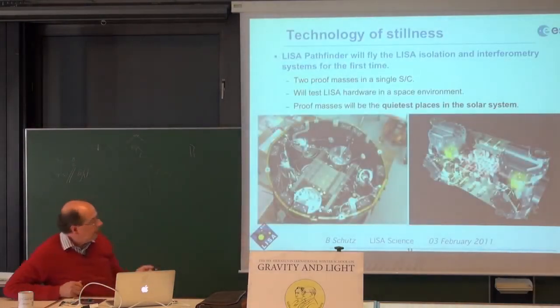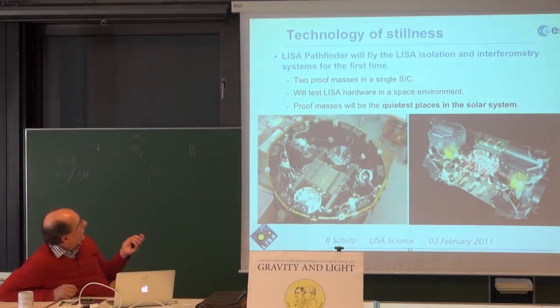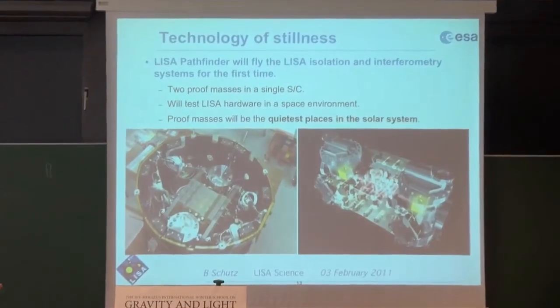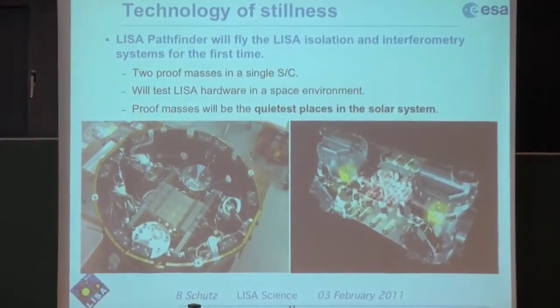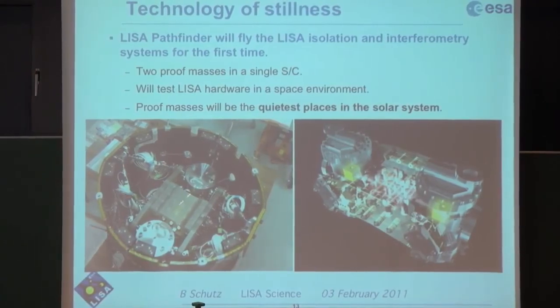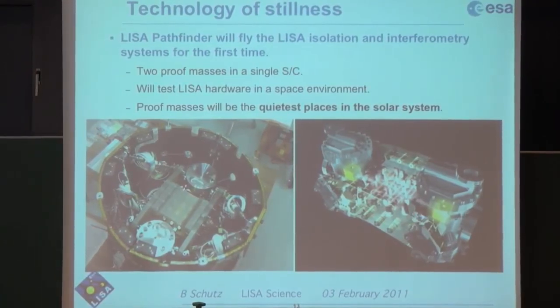That's it. This is the LISA Pathfinder again. I just wanted to show you the pictures of the LISA thing. LISA, this is Pathfinder. It's a big can with 2 test masses separated by half a meter. So inside this is the diagram I showed you earlier, with those free test masses that are sitting there. And the interferometry would just happen along here. We're just trying to measure changes in distances and so on over that very short baseline.